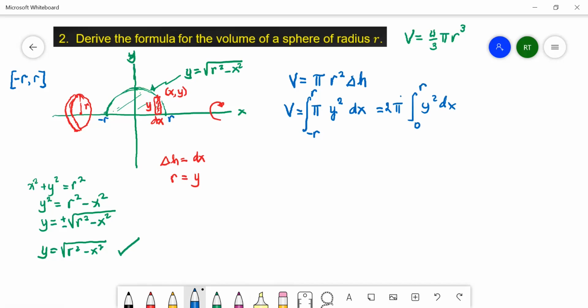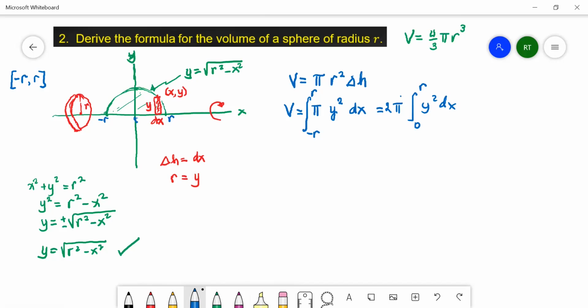We will just consider the volume of the solid of revolution to the right of the y-axis. So consider the quarter of the circle, the quarter circle in the first quadrant, revolved about the axis of revolution. Therefore, the limits of integration will go from the origin, from 0 to r, but we have to multiply the integral by 2. So volume is equal to 2 pi times the integral of y squared dx from 0 to r.